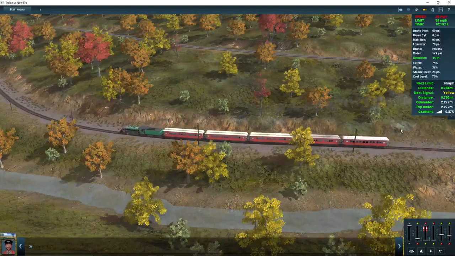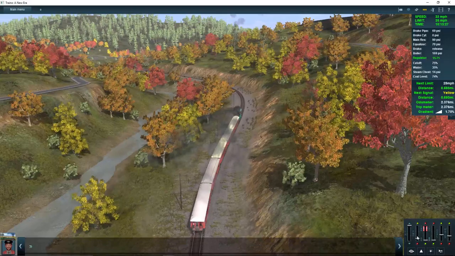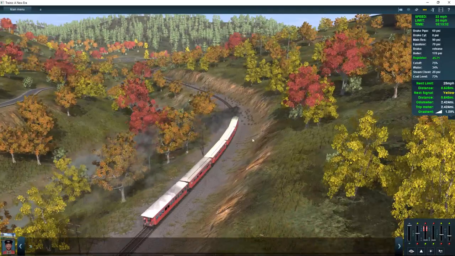Pretty neat. We're going 1 mile an hour over the speed limit. I think the train can handle that. We're going back up. Increase power.